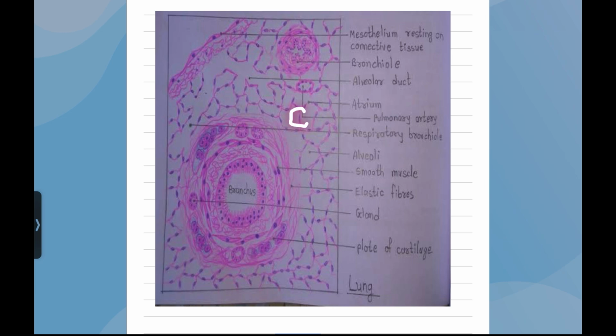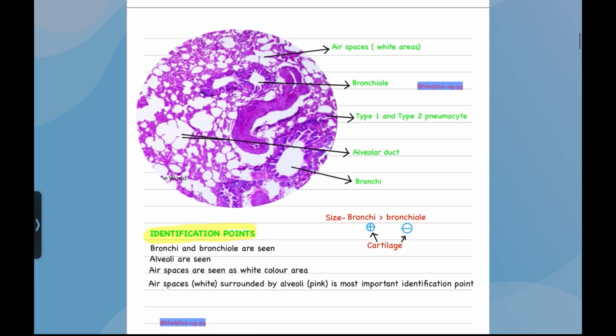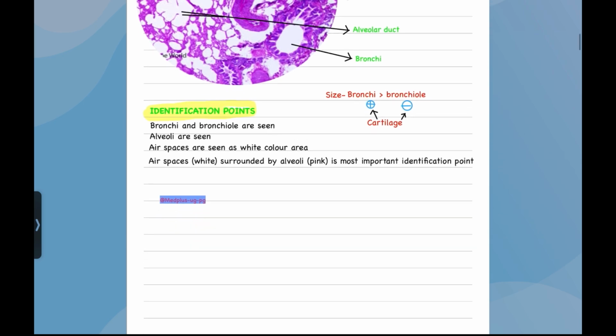And as we can see here, the cells have a flat nucleus. So these are the primary or type 1 pneumocytes, and air filled spaces are present. Now we will see the histological diagram. In the histological diagram, we can see here a lumen which is larger, so it is a bronchus, and smaller than that will be the bronchiole, and smaller than that will be the alveolar duct. And we have air spaces, which are the alveolar spaces, and we can appreciate a pink colored substance, which is the type 1 and type 2 pneumocytes.